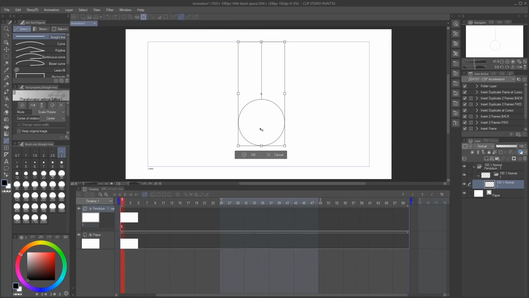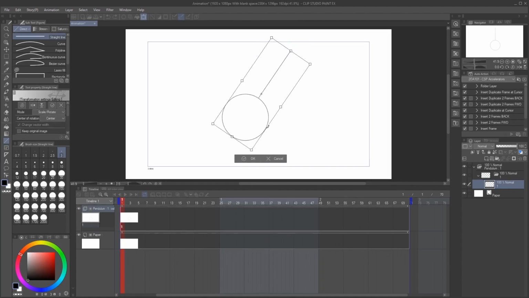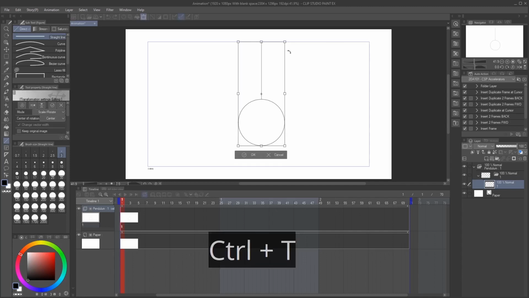So what we're gonna do is put it in the starting position. The problem is that if I rotate it, it's rotating from the center, and I want to rotate it from the start of the drawing. So let me press ESC to disable the transformation. Then I'm gonna press Ctrl T, and then this is the pivot point.